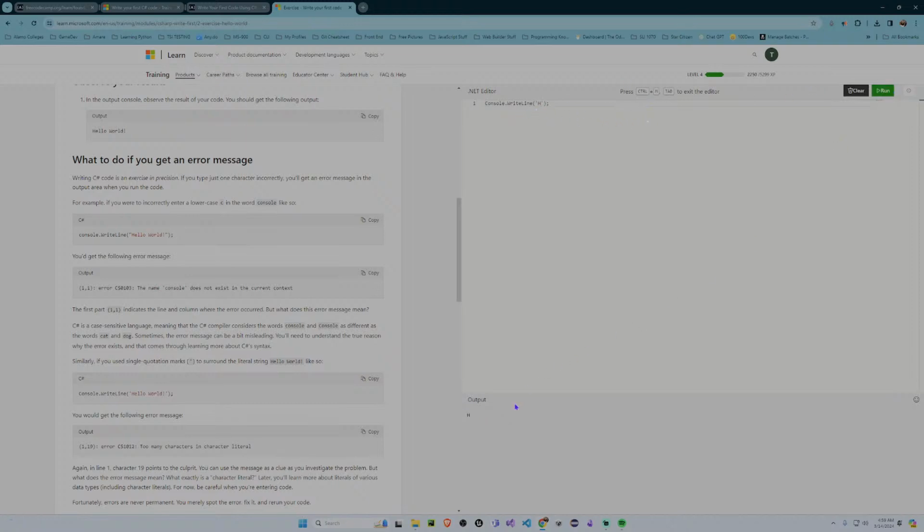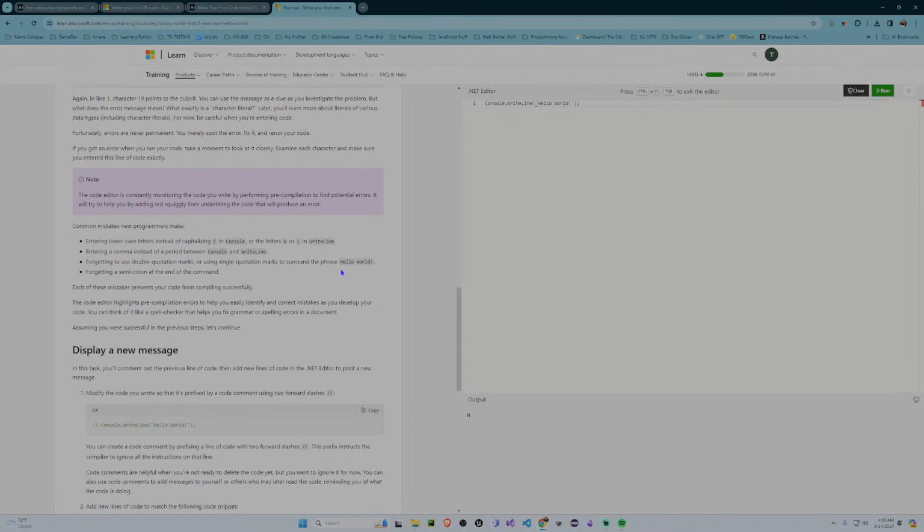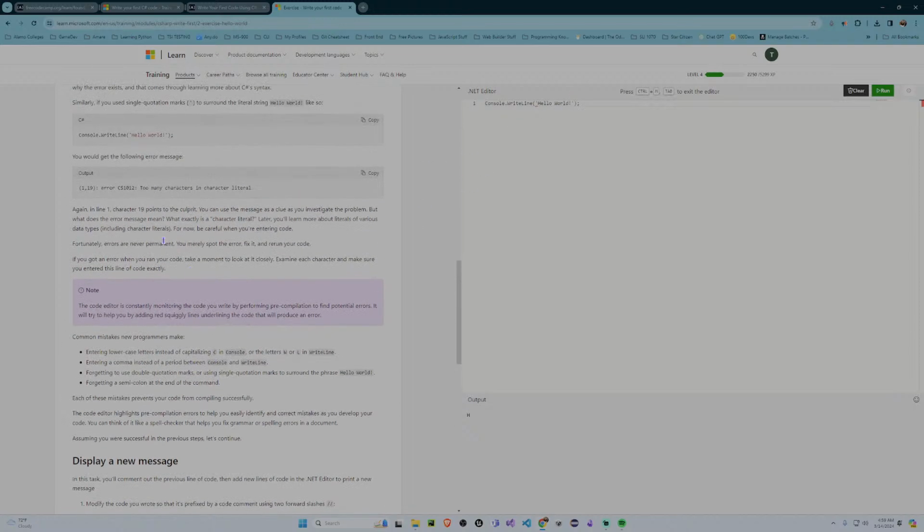Now, watch, it's going to print H. So that's a character literal. It'll throw us an error, and the error is too many characters in character literal. So that just means we can't have more than one character inside of single quotes.